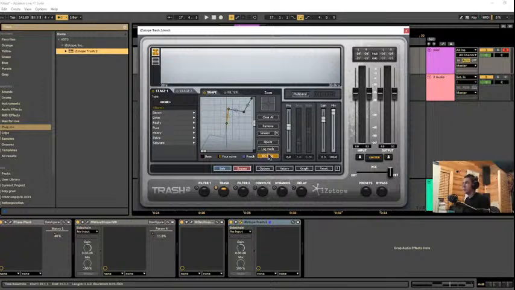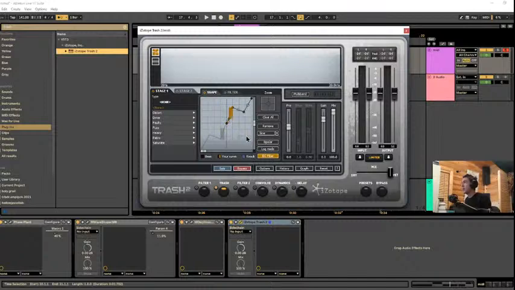So if I go back here, in Trash, you have this really amazing wave shaper, and it works just the same as the one I was talking about just a second ago. You have this smooth slider, so you can smooth out your shape that you draw, which is really cool. You can do logarithmic mode, which will change the response. It has a built-in DC filter to filter off your DC offset that you might cause. And if you right-click on these nodes, you can choose the same shaping modes or folding modes that I was talking about earlier. So this tension is kind of like a linear/curvy thing. You can do fully linear, and then you can still curve it, but it's different.